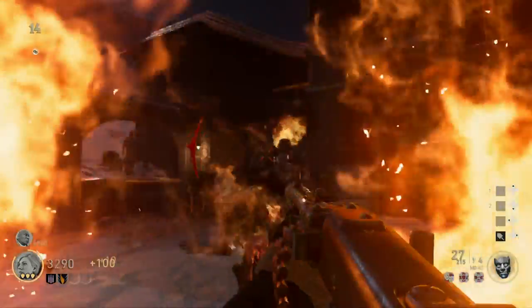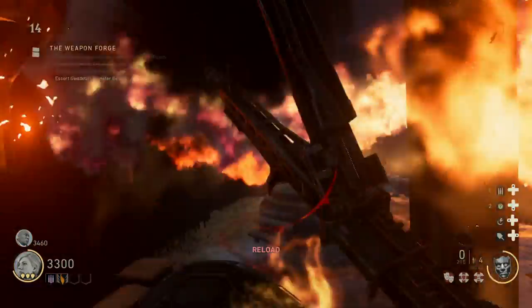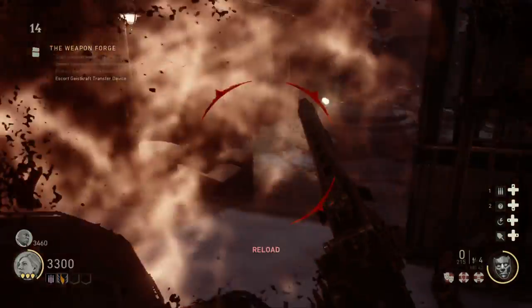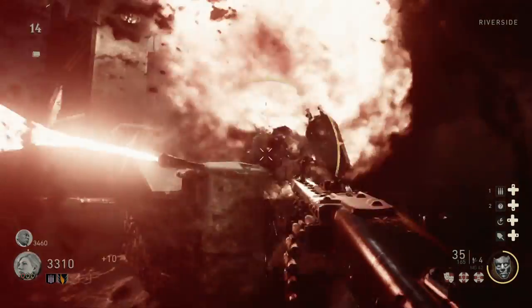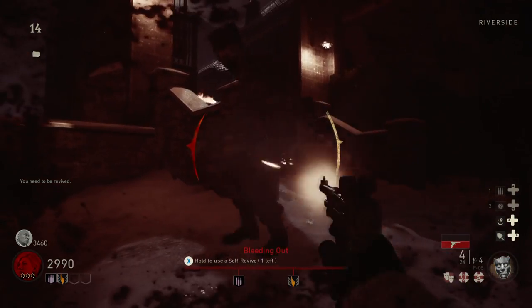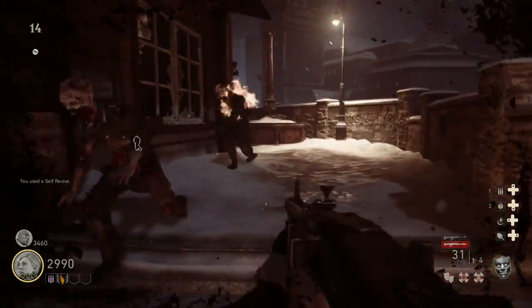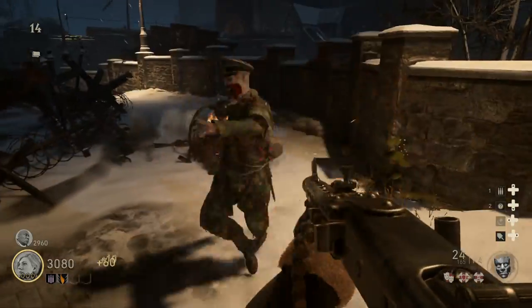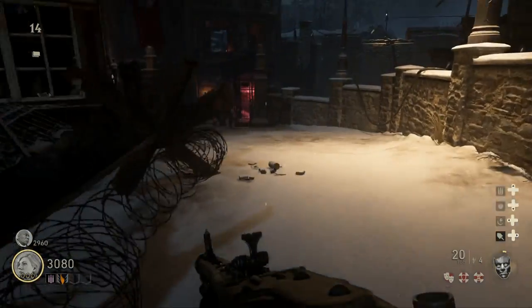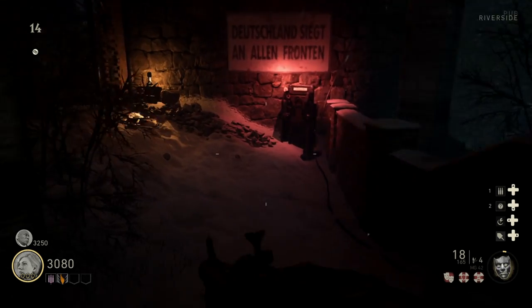Fuck! I can't seem to get him! Oh shit! Need armor. Ah, oh, fuck. I'm gonna die. Oh, fuck. I used my self-revive. Go. Yeah, that's fine. He's dead. He's playing aggressive. He's dead? Okay. Yeah. And I need more armor again.